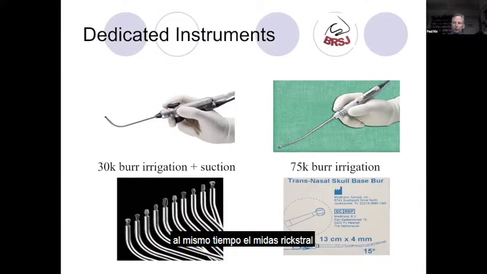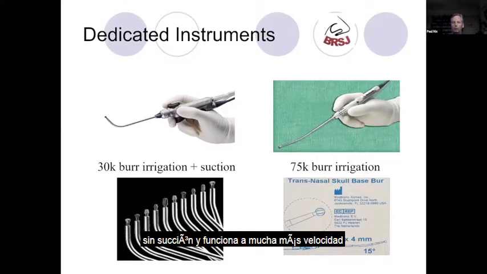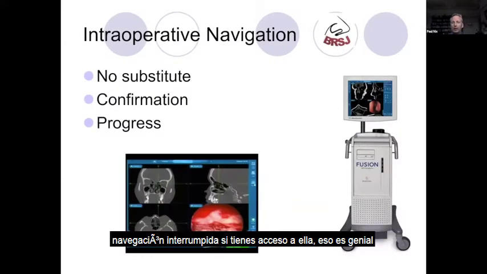The Midas Rex drill with a skull base attachment is a very nice long thin drill with irrigation but no suction, and it runs a lot higher speed. Intraoperative navigation, if you've got access to it, that's great. It is no substitute for knowing anatomy, but it's actually really great to confirm where you are and really speed progress along when you're doing sinus surgery.